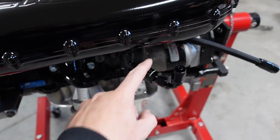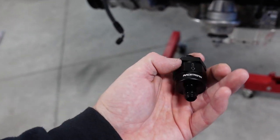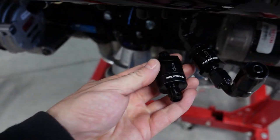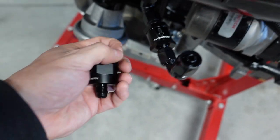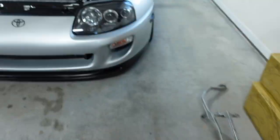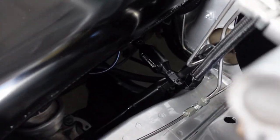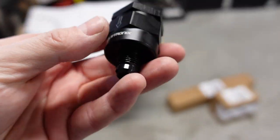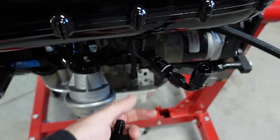Another thing I do is these check valves for the brake booster. Here's what I had before from Race Tronics — this one's fine, but see how big it is. It's very bulky. Look at the difference between this RaceWorks one versus Race Tronics — how much smaller that is. I love that look a lot better. It's just a vacuum check valve, so it doesn't need to be anything crazy. I have one from Red Horse on her car and it's even bigger — it's massive and it's too much. So this is all you really need.